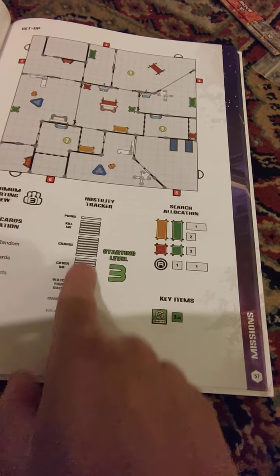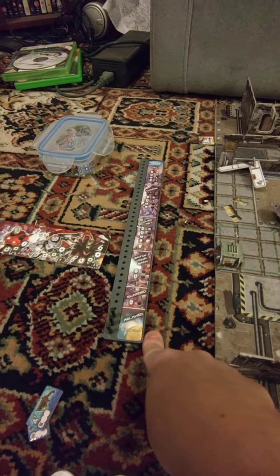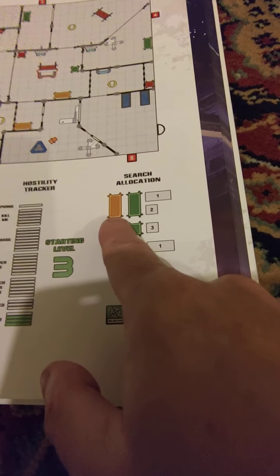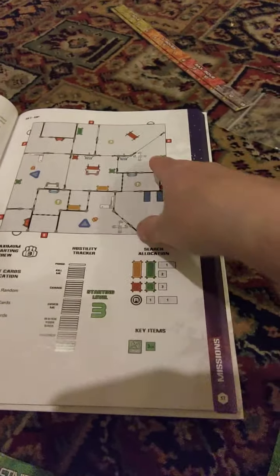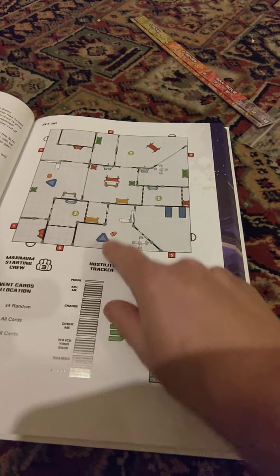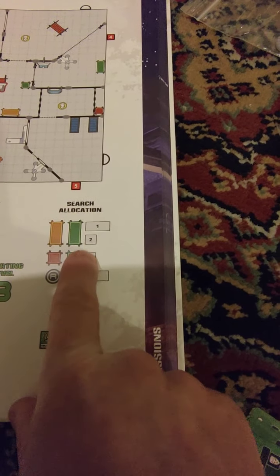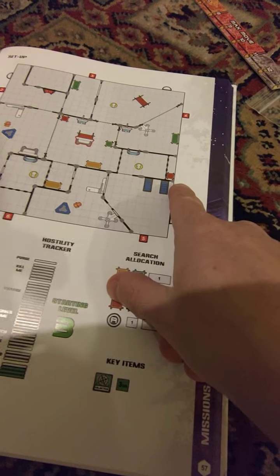So the hostility tracker, which is this one, which is this bit here. It goes up to 3, so you put 3 pegs in, and it tells you it starts at 3. Then over here, it tells you what you need. In the big ones, in the green and yellow ones, both there and there, it tells you you've got to have 1 large and 2 small. Then in the small ones, it tells you you should have 3. Which is the red ones, and then the green one over here.